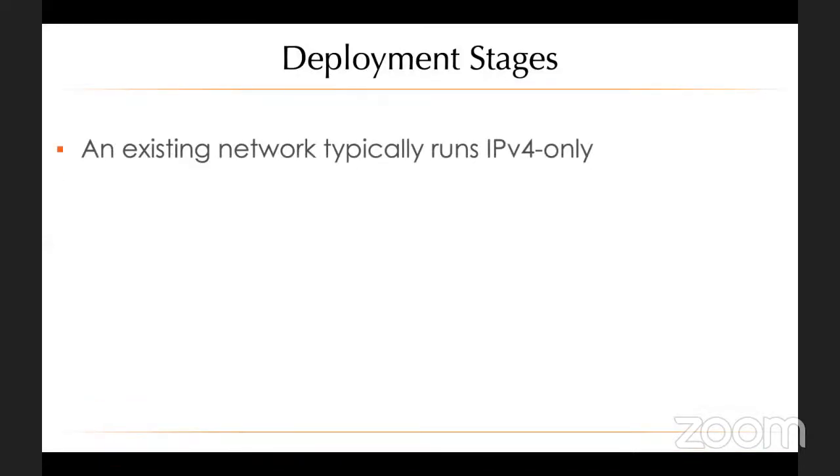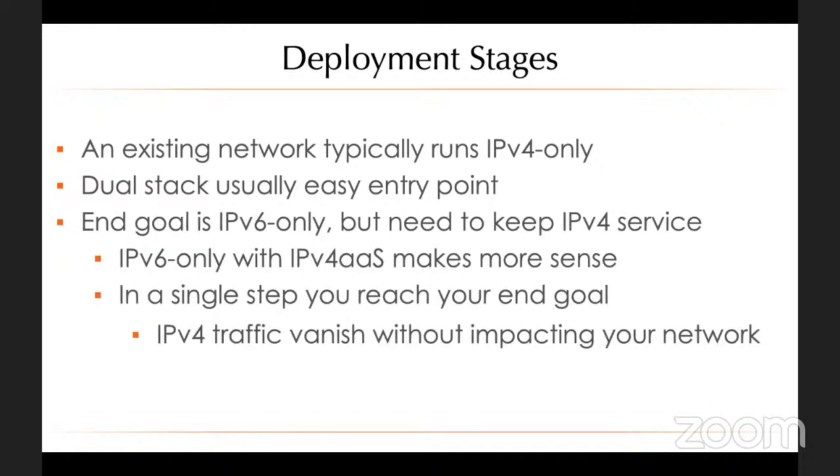Typically, right now you should have your network running V4 only, maybe you've not even started deploying V6, and then you want to move to V6 so that you can access the V6 internet. Typically, maybe you start from dual stack, an easy entry point, but you'll start deploying these transition techniques that we've talked about. But the end goal is V6 only with V4 as a service. And this will make it easy for you to transition to V6 only in the future.